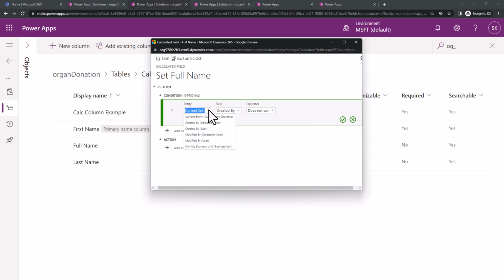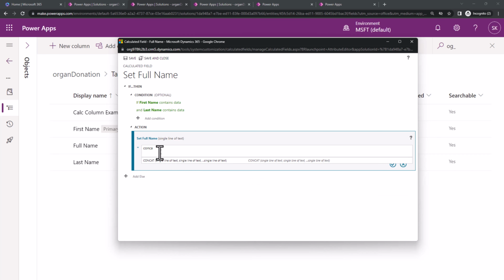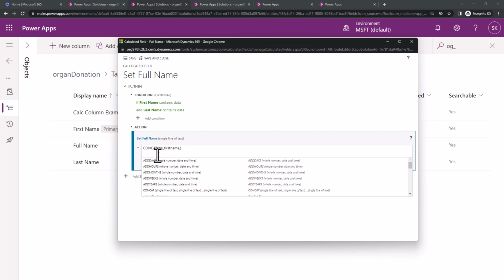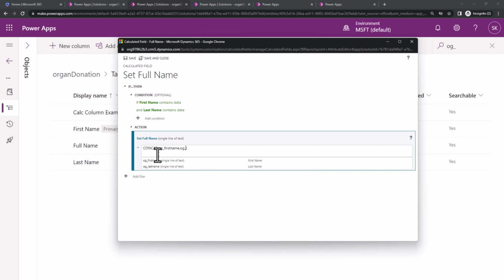Do you guys see the screen or no? Are you able to see this? What is the action I wanted to take is concat. What I wanted to concat, first name, og dot first name comma og underscore last name.